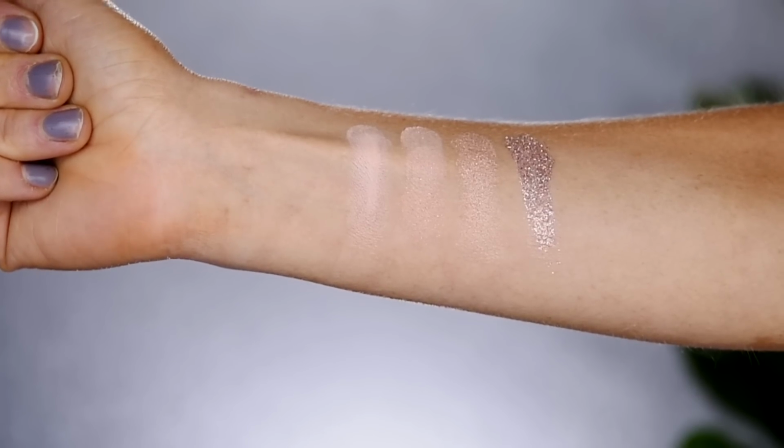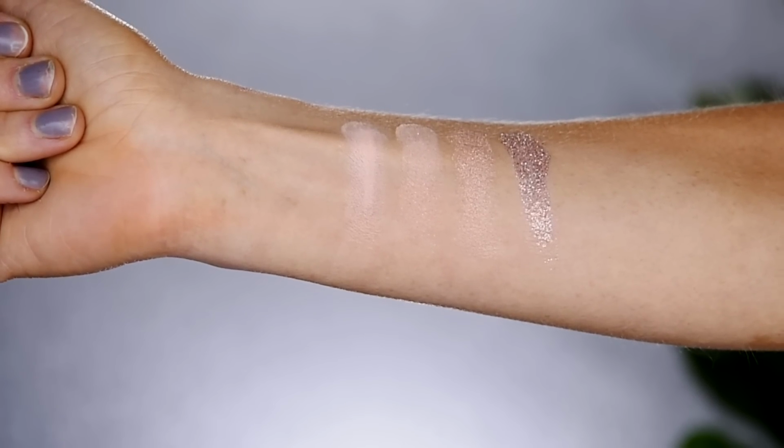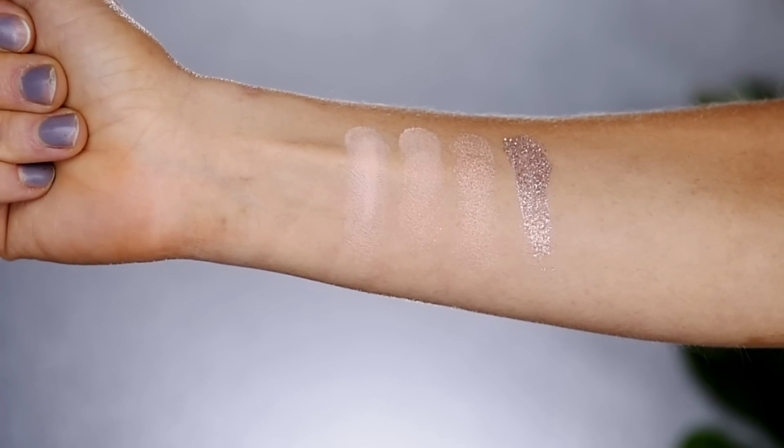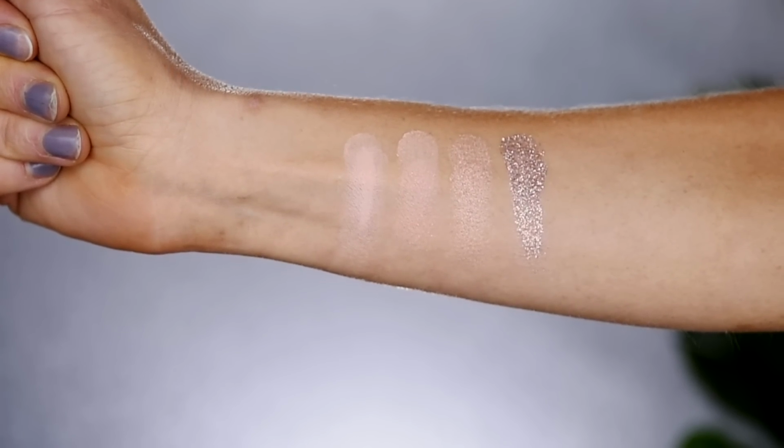Now moving on to the Aura row. This row kind of surprised me and actually scared me a little bit when I first opened the palette and swatched this shade. I thought it was going to be a little bit too pink or peach toned for my skin tone, but as I used it, it adds such a nice brightness to your eyes, which kind of makes sense to me because a lot of under eye concealers that are meant to brighten up your eyes usually have a bit of a pink or a peach tone to them. So I actually found this worked really well for me. It even worked under my brow bone. I was worried it would be a little bit too pink or a little bit too dark.